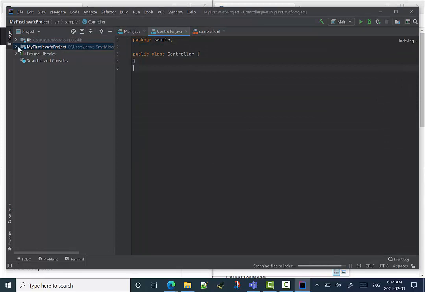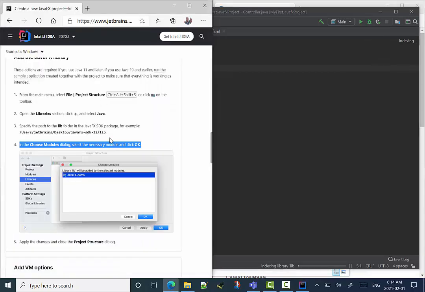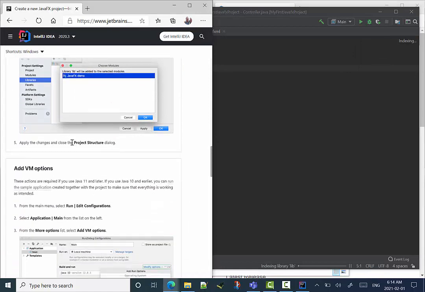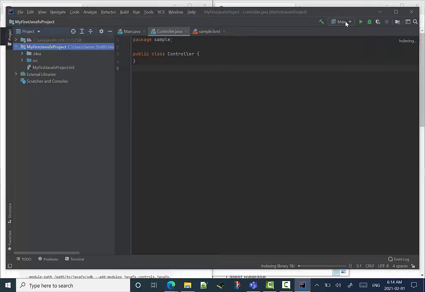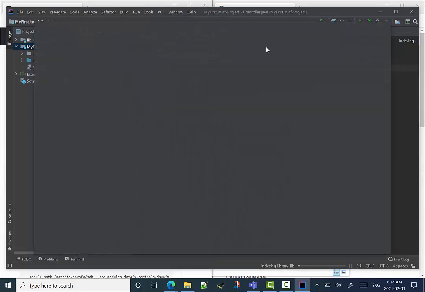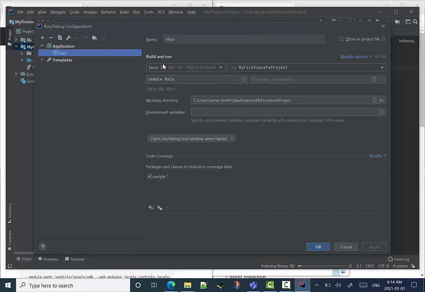And now what we have to do is navigate into the main class, capital M Main class, in the source folder in our project. So we're moving away from that Controller.java file, and we're going to go into the Main.java file. But, oh, right, there's the virtual machine option that we have to do. Okay, so we have to go into the Edit Configurations for run. So we go like that. We can either do it there or in the Run menu.